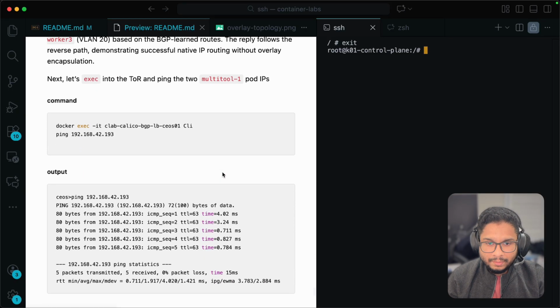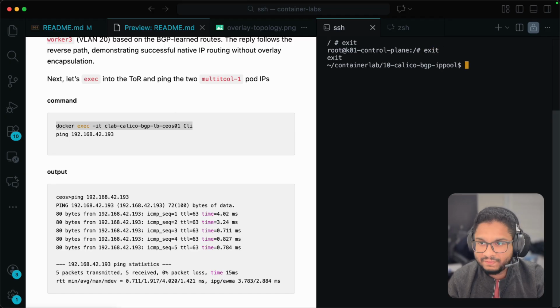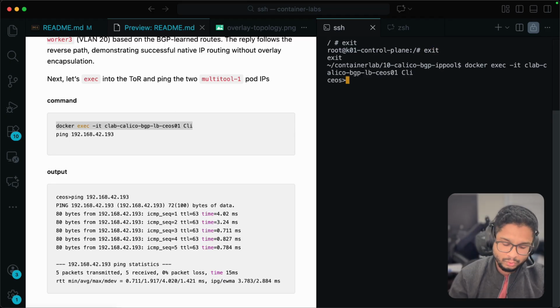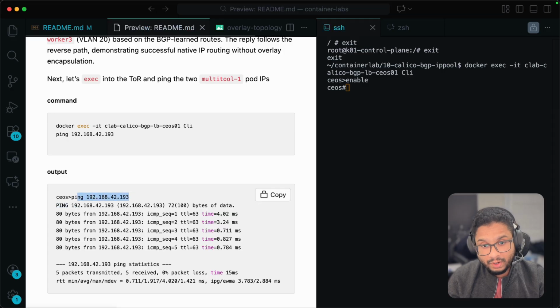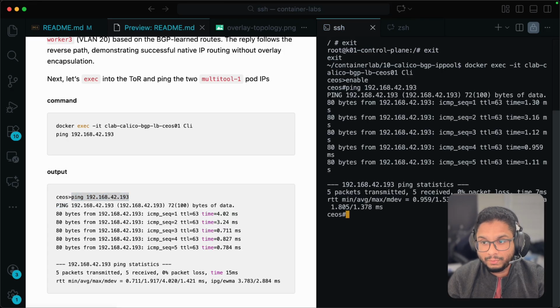Alrighty, what we can also do is just to confirm that the IPs are in fact first class citizens. Let's exit from this node and exec into the router in this case. And from the router, you can directly ping pods as well, right? And typically in a cluster, you wouldn't be able to do this. If you remember, the IPs of a pod are self-contained to the cluster. But in this case, the IPs are now available for other workloads in your network as well, and they can directly connect to the pods if required, okay?